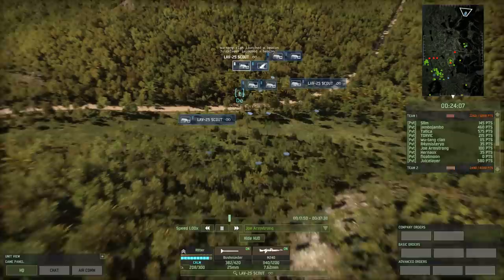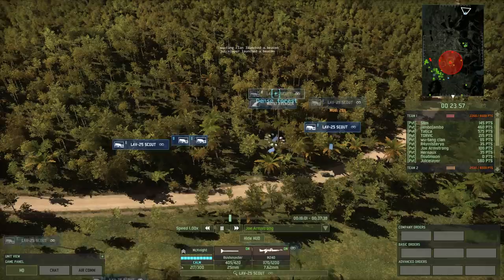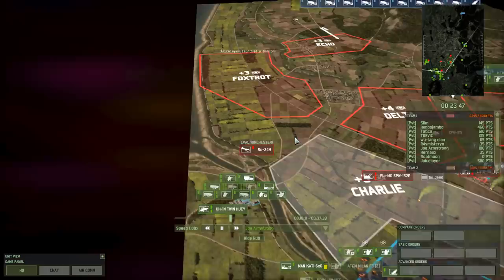Well, he has his LAV scouts and his two Avengers all spread out. They were all quad-stacked, with the exception of one LAV scout. And now they're on the move. So they're gonna snake their way down this road and roll right into Echo. That is the plan, anyway. But can they... Uh-oh. Can they get away with that?